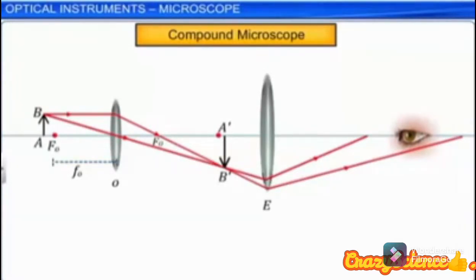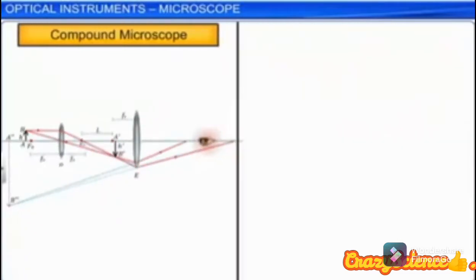Let the height of the object AB be h, and the height of the image A'B' formed by the objective be h'. Let us also define the tube length L of a compound microscope as the distance between the second focal point of the objective and the first focal point of the eyepiece. If m_o is the magnification due to the objective, and θ is the angle that the ray refracted by the objective makes with the principal axis, then m_o equals h'/h, and tan θ equals h'/f_o which is also equal to h'/L. From these two equations, we get m_o equals L/f_o. Let this be equation 7.